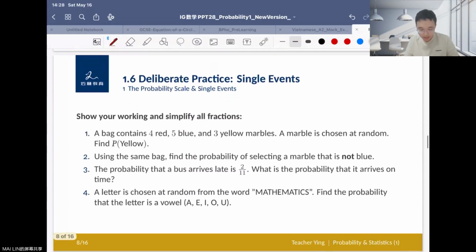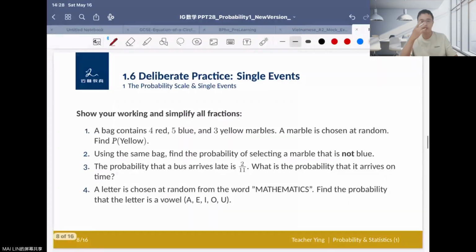Okay. And here, there is some practice for us to solve problems, so let's move to the first problem together. If you want to solve it yourself, you can pause the video and do it yourself. But if you want to follow with me, you can keep on going, okay? So let's move to the first problem.